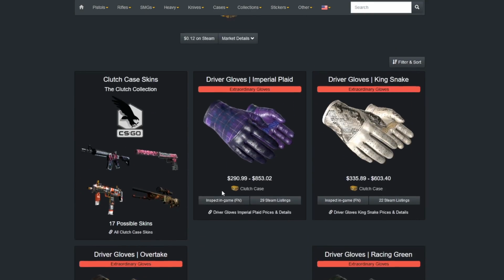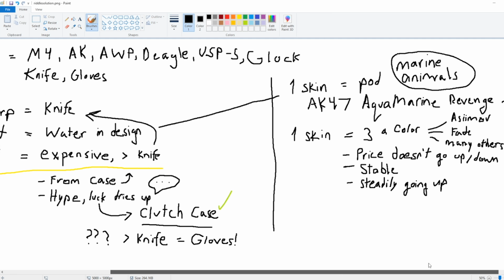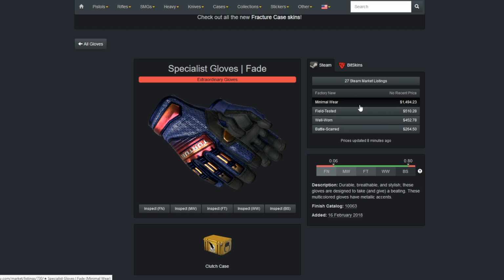And that expensive item is going to be one of these gloves. At least that's what we think so far. So if we assume that this really expensive item that will make you quite in debt has only 3 a color, then I guess you can make a case that the item is the Specialist Gloves Fade. It's currently going for $510 in the field tested conditions, so maybe that's what it is.